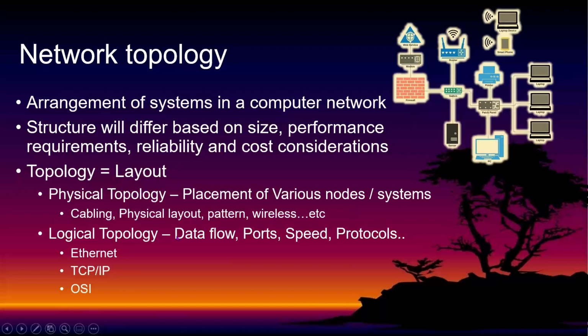But for now, logical topology is where we ensure that only the required ports are open. We tune the network to achieve maximum speed, and decide what kind of protocols are allowed and what kind of data flow is allowed. That is all about logical topology, right? So network topology is a term used to describe both the physical as well as the logical arrangement of devices on a computer network, right? There are many ways to connect a network topology, starting from bus, mesh, star to hybrid options, right? We will see each of these options in detail.